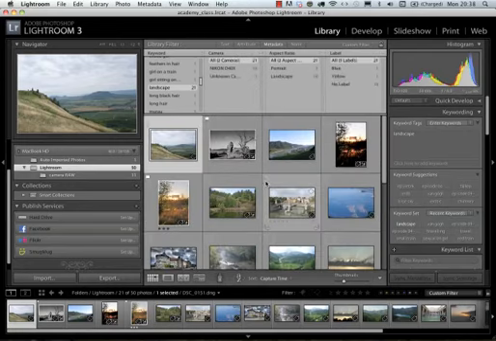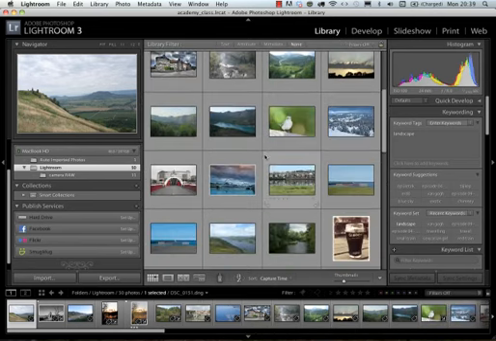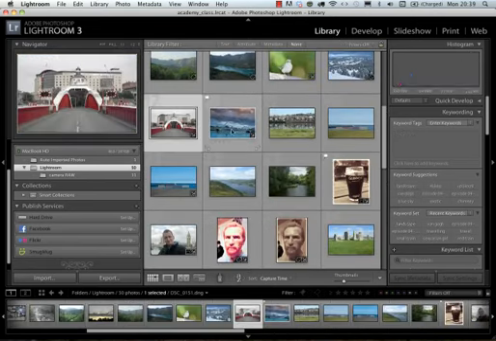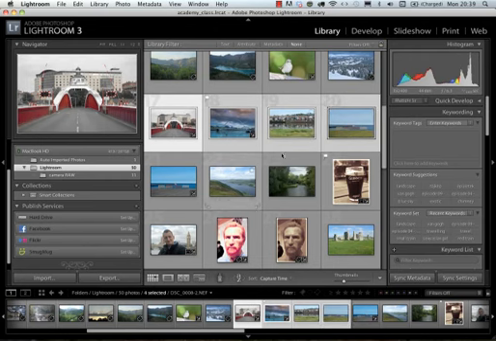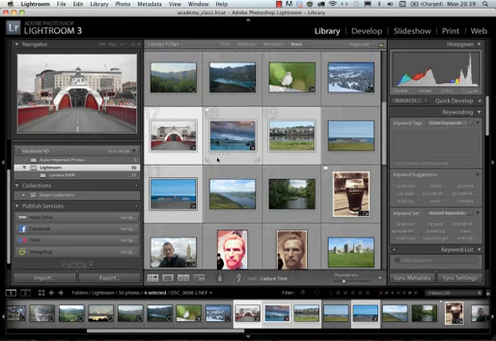Now, another thing that you can also use is collections. You can also create collections. So, for example, I just go back to none, so no filtering, and I would like to have a collection of the images I took in Newcastle. So I select these images, all the images that I took there, and I would like to create a collection from these.